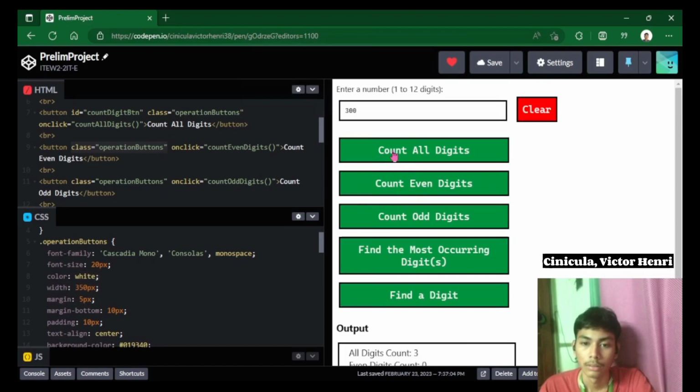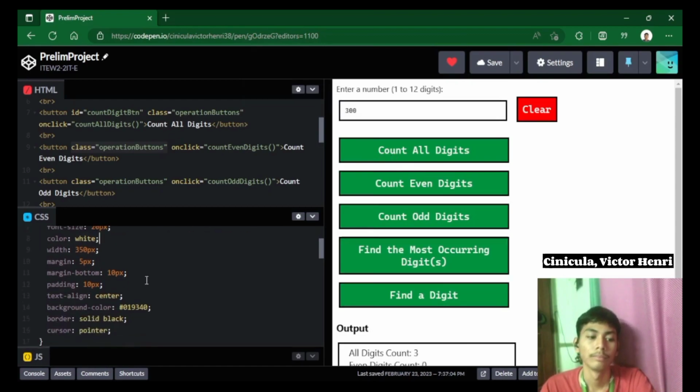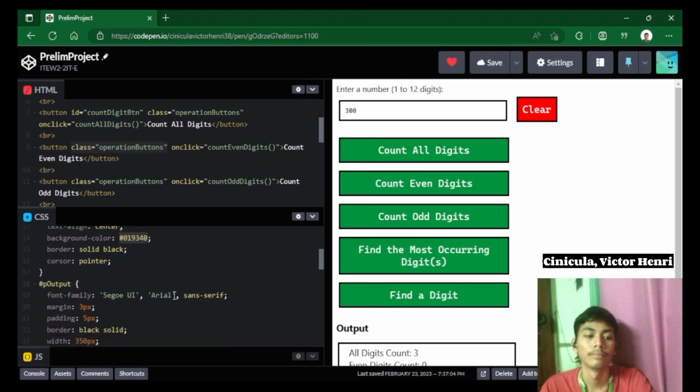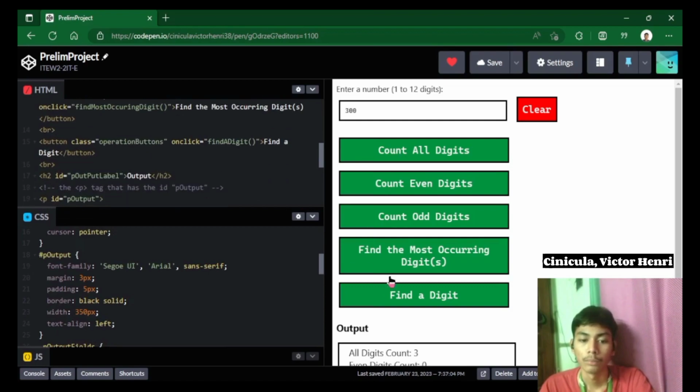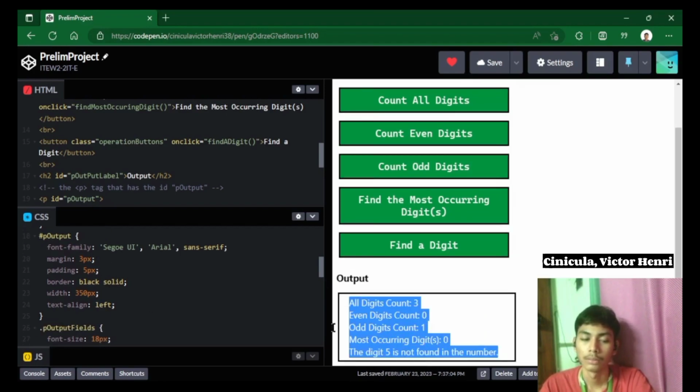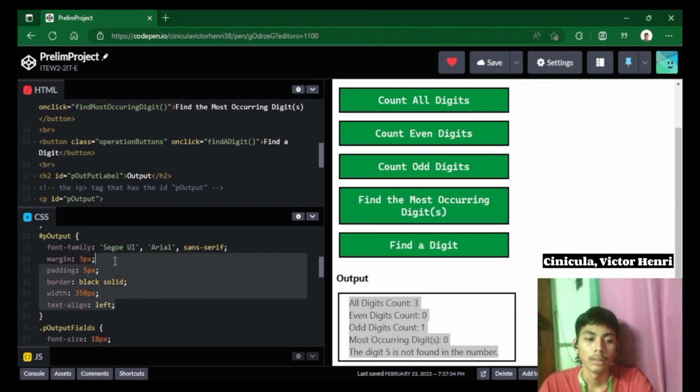So the color of the font is white, text align is center, background color is this, which is the green background. And then for P output, this is the P output. So the font family is Segoe UI.